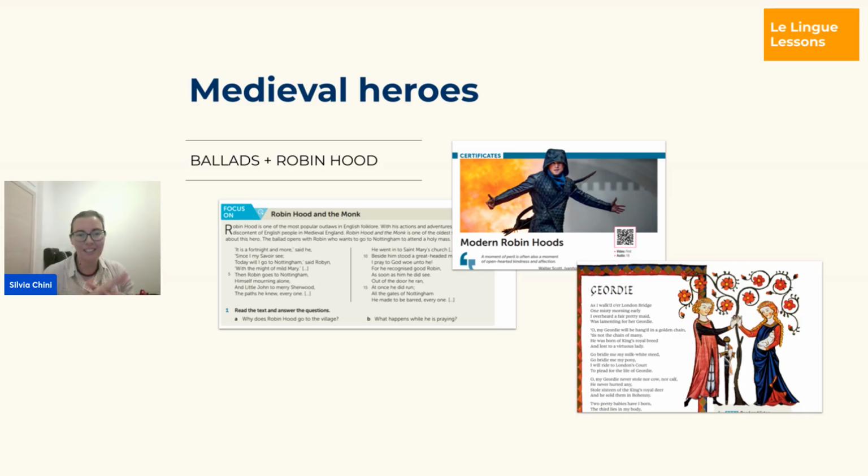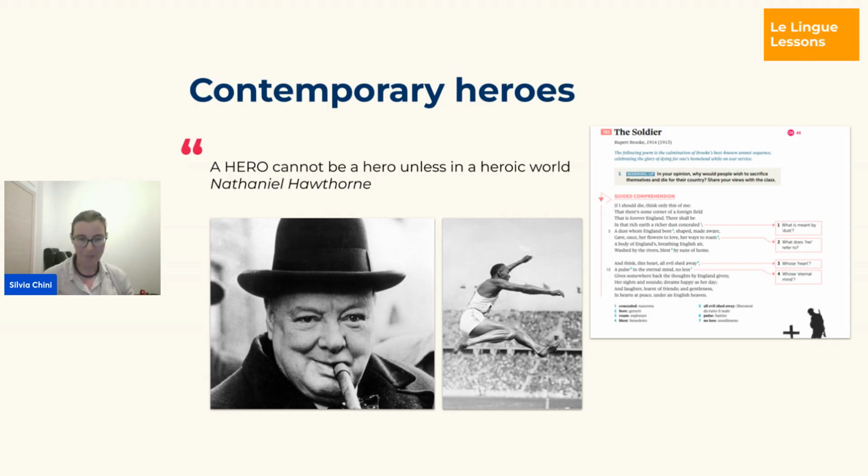As you can see, and as you know, medieval heroes are completely different from epic heroes, but they still resonate with our students. They still have an impact. Probably our students can empathize more with them because they're common people. Think about Lord Rundle. Think about the many protagonists of the ballads we read with them in class.